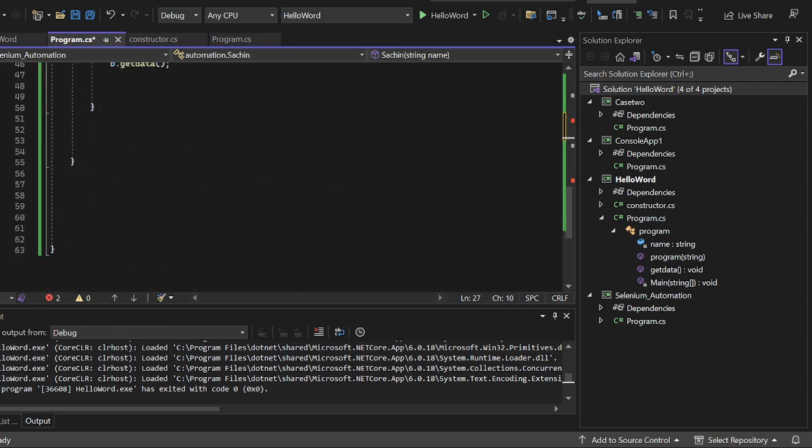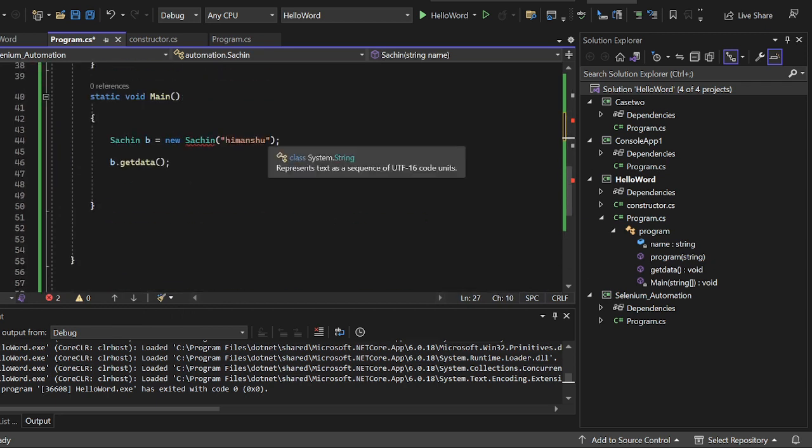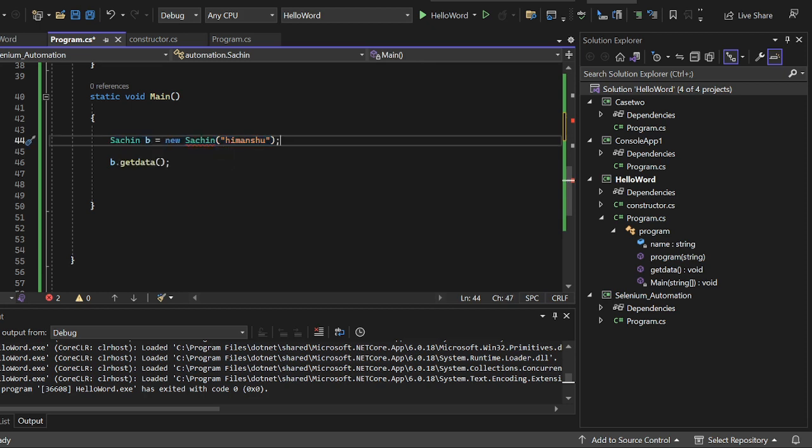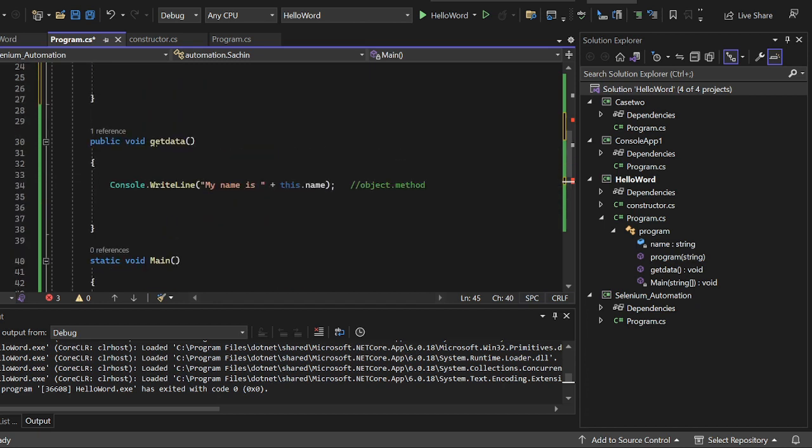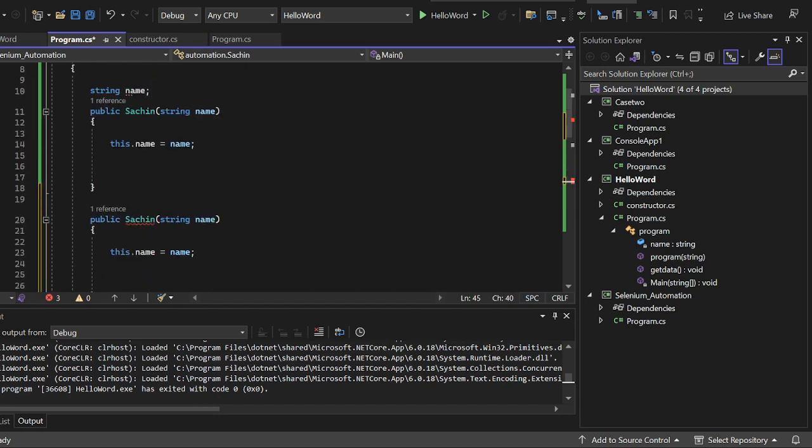What I mean to say is, suppose I am creating one more constructor, and in the object I am creating one new object, and Sachin is our class. Suppose B and T is our object, and I am giving Himanshu and Rai. So I am giving two arguments here. The same will go with our constructor, so we have to give two arguments in our constructor.